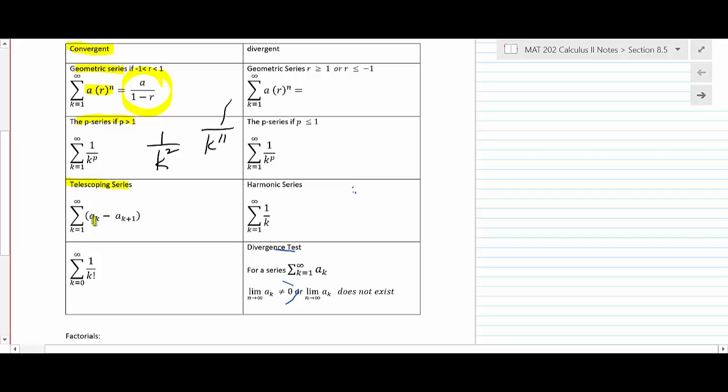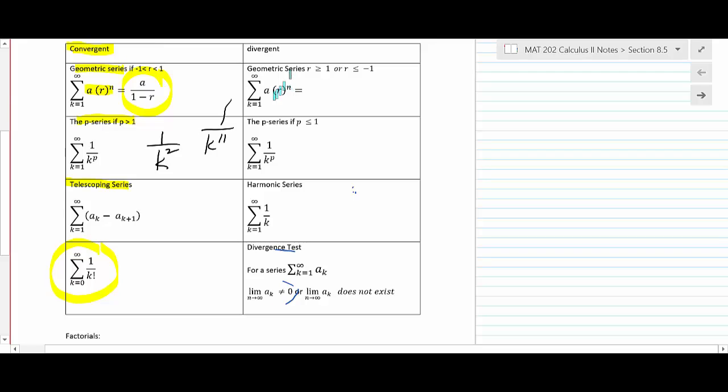Telescoping, we talked about telescoping last time. That's going to be series where you tend to have a difference of a term and the next term, like that. Remember what happened is we wrote the terms out. We were left over with what? The first term and last term, with all that cancellation. You kind of remember that? That was called telescoping. I haven't talked about this one yet, but we'll talk about the factorial. That's another common converging series.